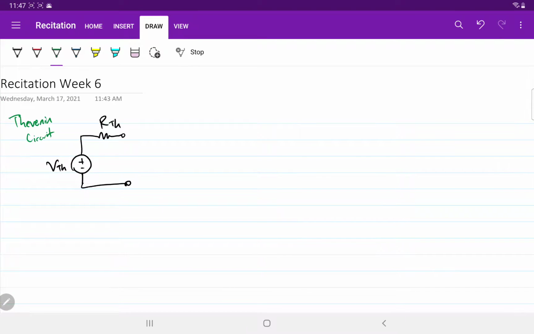and the dual is the Norton. Why is it dual? Because by using the source transformation technique, you can convert from Thevenin into Norton, because Thevenin is using a voltage source as a Thevenin voltage. Then in Norton, it is replaced by the Norton current source IN in parallel with Norton resistance, right?